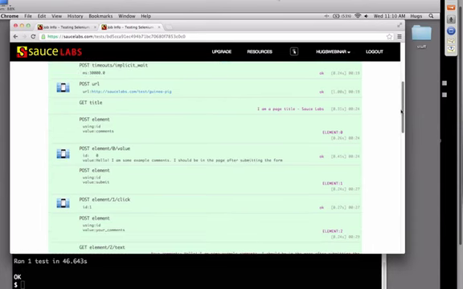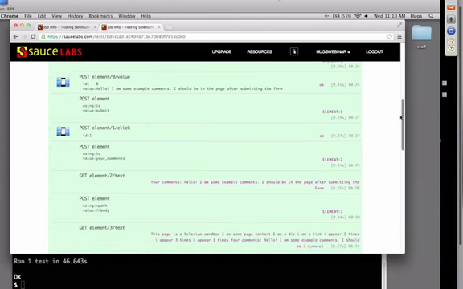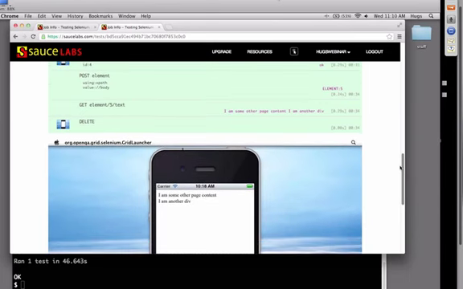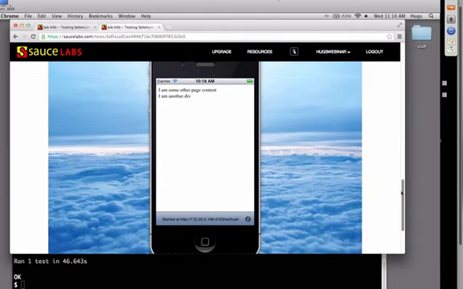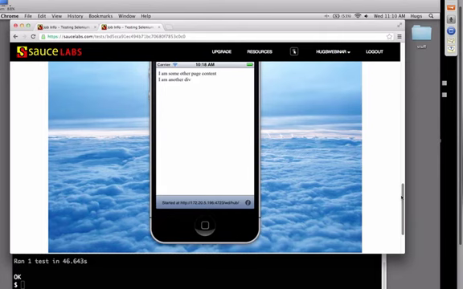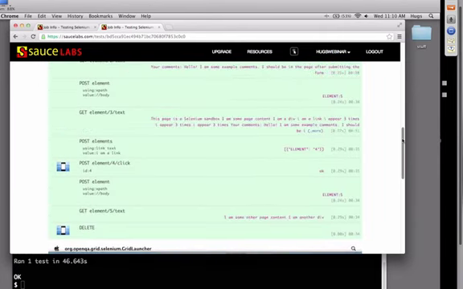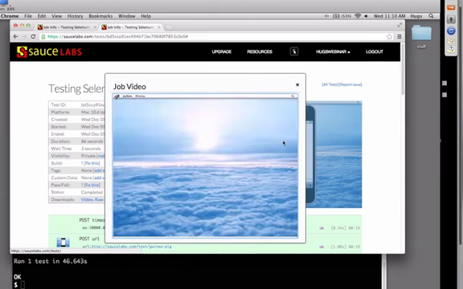From a QA point of view, the feedback that we've gotten over the years is that it's like the black box of an airplane. The most interesting thing is what happened last, or at least in the last couple of seconds. So we also have a screenshot of the last thing that happened, very useful for when a test fails. But you can also see the commands that led up to it. And at the top, if I click this, this is a recorded movie, effectively a screencast, of that entire test. This is something you can forward along to the dev team, and it's really useful to find out exactly why this thing worked or didn't work.